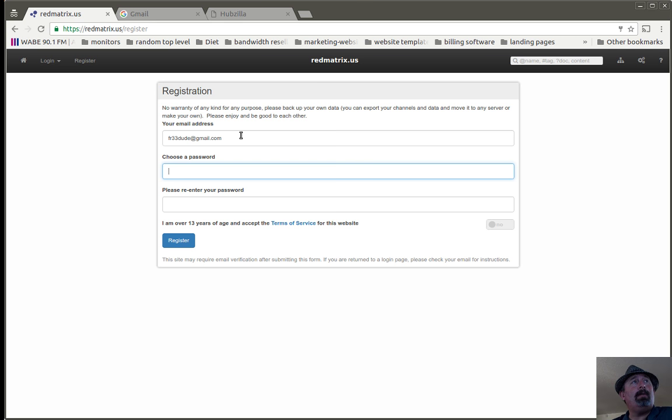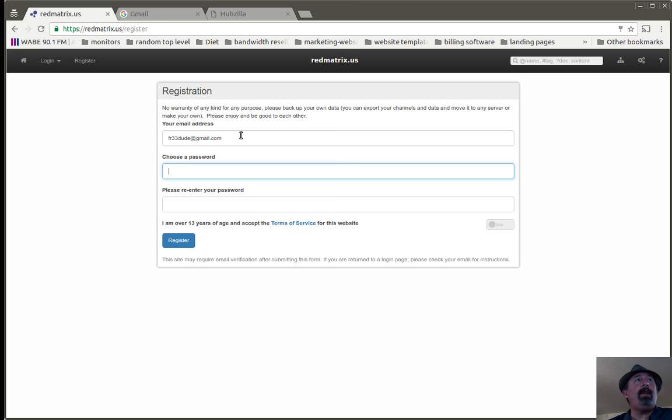Each server admin, hub admin would be able to set up their own terms of service and what they would require from you, but Hubzilla itself doesn't require that you use real names or that you have any particular information provided. We do request that you have an email address that you can get access to, to maintain your account if you want to change your password or if you want to be contacted somehow. But it doesn't have to be any particular email address. It doesn't have to be connected with any particular identity.